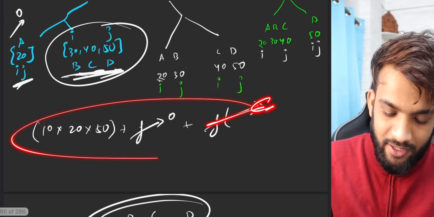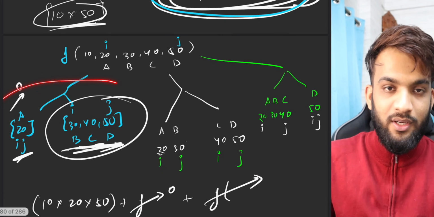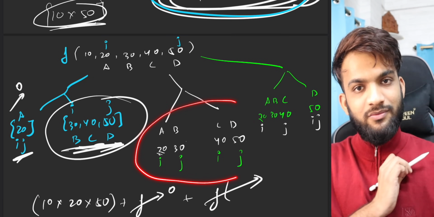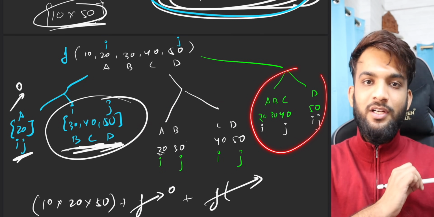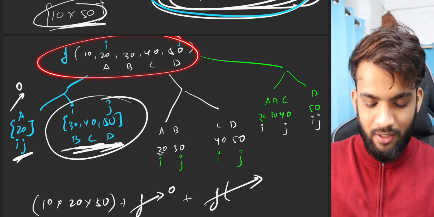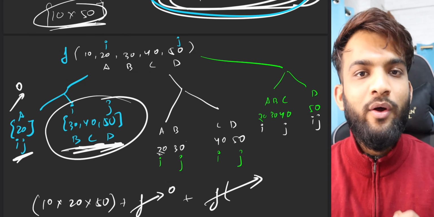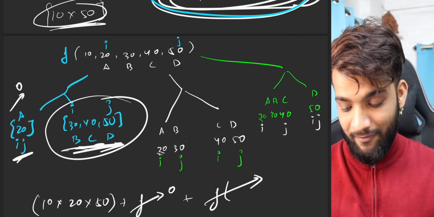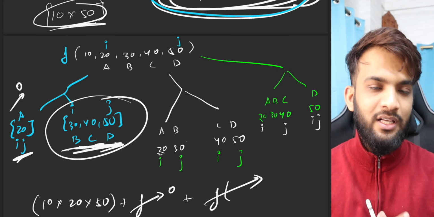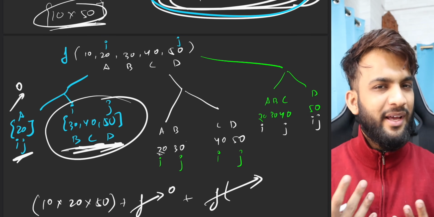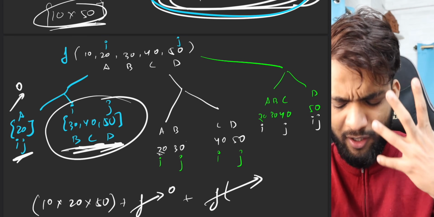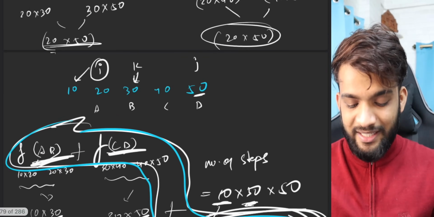And this will be added for this partition. Similarly, you'll get it for this partition, and similarly for this partition. And you can easily get the minimal of this, this or this, and that is going to be your answer. Now, I could have done the recursion tree, but it will become very clumsy. Probably you can take pen and paper and try the recursion, but if you're good at recursion, you can visualize it. So that's how you will do it.